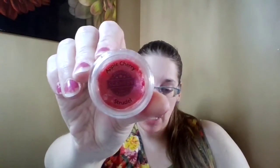That is yummy. Next, apple cherry strudel. Look how beautiful this color is. Apple cherry strudel. Granny Smith apple, cherry, and vanilla drizzle. Insist on dessert first. It's a good one too. Again, just like how it says, it's apple cherry strudel. I wouldn't be mad if I got a bar of this. I would not be mad. I think there are other ones in this category I like better. This one is not going to go in my club, but it is definitely a yummy one. Apple cherry strudel. Not that strong. Doesn't come across really powerful.